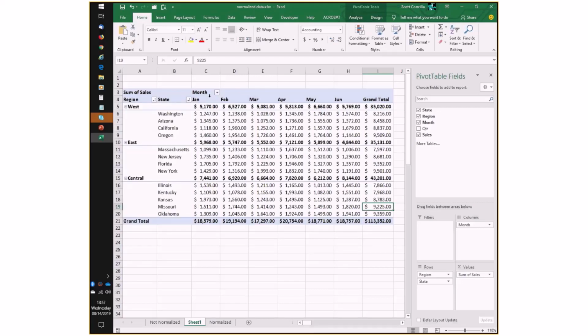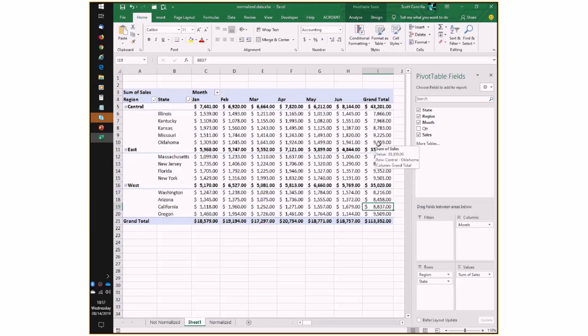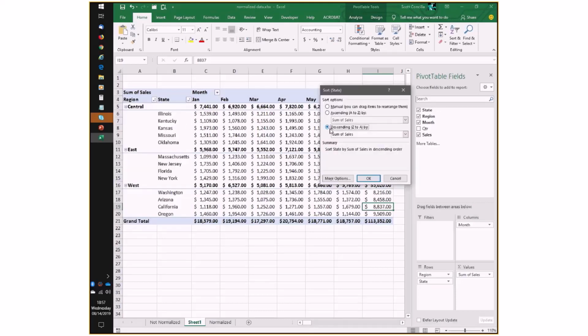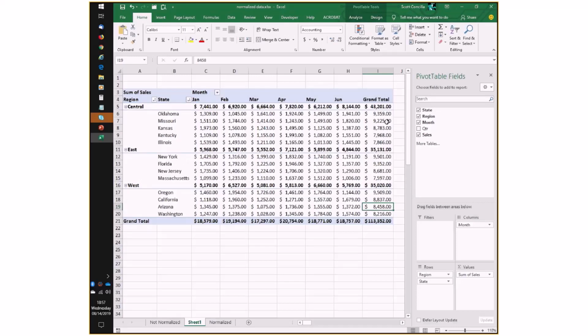Now, I'm not going to touch months for a reason. I want to talk about that later, so just ignore months for right now. But I do want to continue on with what we've got here. Looking at this now, I can change any of the sorting at any time. If I want to go back to A to Z or Z to A, there we go. Now my regions are back in alphabetical order. But within each region, they're still in order by the values, the sum of sales at the end. I could switch that around. Let's go to more sort options and do that descending. Now the highest ones are at the top.